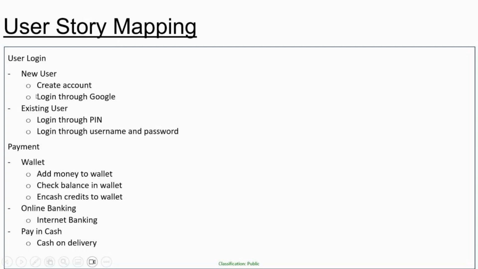Similarly, you have written another user story for login through Google. Then you've written another user story for login through PIN, and login through username and password. Like that, you had around, say, 5 user stories. Now, every user story will have its own set of conditions, which you mention in the acceptance criteria. For example, for create account, the condition would be that customers should be entering this information while creating the account. And if the username that the customer selected is already used, then you have to suggest that the customer use a new one, and things like that. You can have a few points in the acceptance criteria. Similarly, login through Google can have its own acceptance criteria.